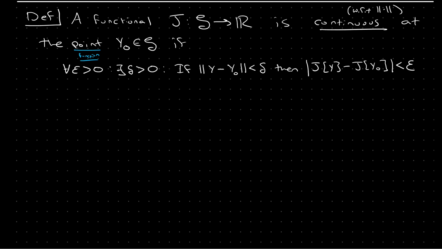And it's a very, very incredible thing that this, in fact, is the definition of continuity for a functional, and it comes directly from the concept of continuity in 1D and in ND. The only replacement here now is that the thing that we're talking about the continuity of is the functional itself, and we need to do this operation with respect to distance in our domain space. Our domain space now being a linear function space, or a linear vector space of functions, that the functional is defined on.